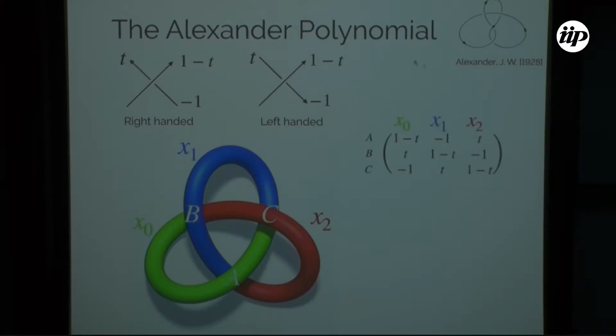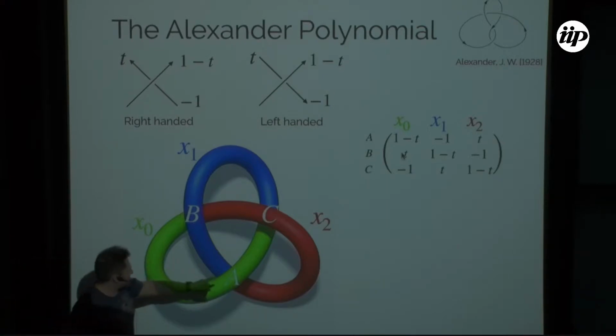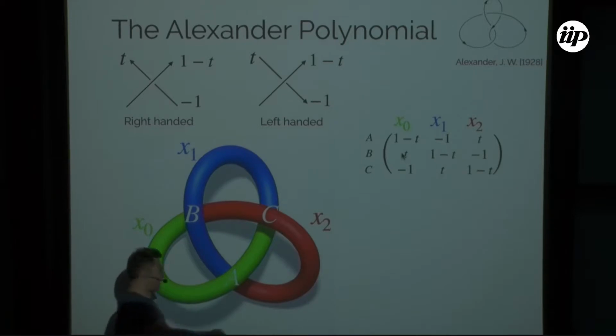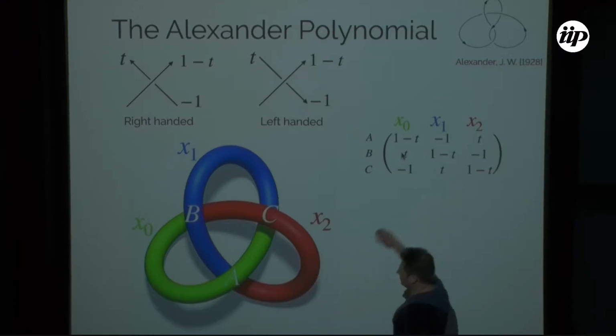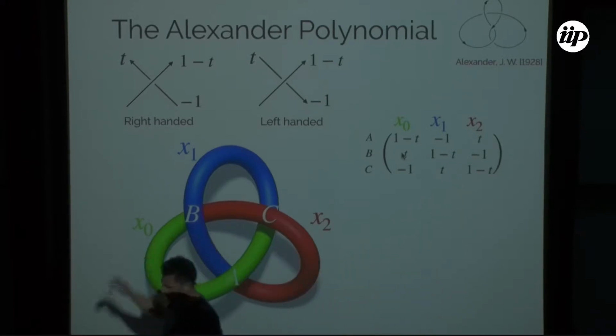And we do this, let's just look at this first crossing. So the A crossing, and the orientation I'm going to pick is going to come this way here. So I'd stand on that loop, give myself a 1 minus t, look to the left, give myself the t, look to the right, and give it a minus 1, and the rest of the matrix I can just fill in like that.